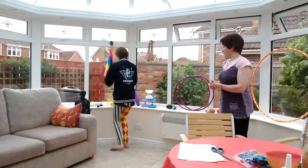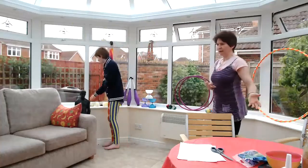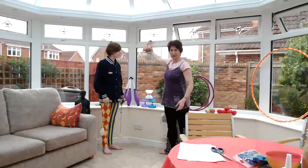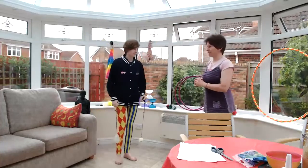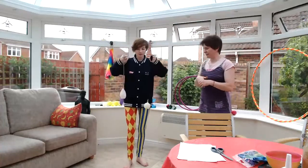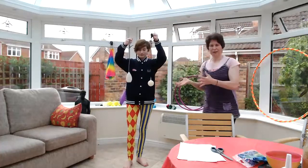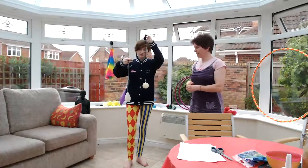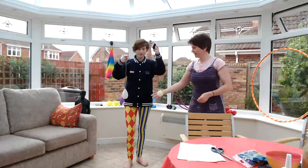And those type of poi, I should have said, sock poi, obviously you can make at home for free. This is what a shop bought pair of sock poi would look like and will cost you about £6. The contact poi are quite expensive because they're performance equipment. They cost around £25 a pair. These poi here are called glow poi. They're brilliant at night. They glow in the dark. They do brilliant nighttime performances. This type of poi would start at about £15 a pair.